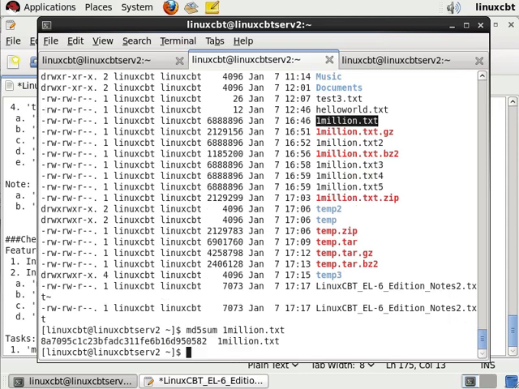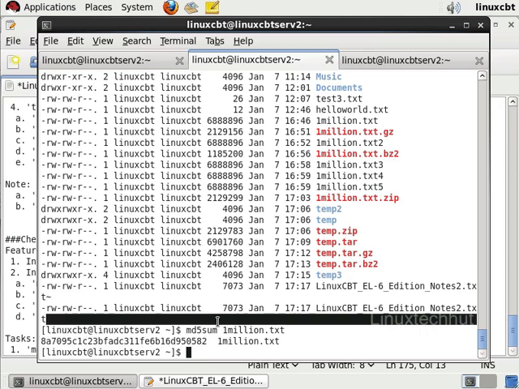This will generate a unique sum that corresponds to the contents of 1million.txt, such that when 1million.txt is transferred to a business partner, they can use their summing application, which supports MD5, to confirm that the sum begins with 8A, as we see to the left, and terminates with 582. And if that is the case, then that guarantees us that the file has not changed in transit.